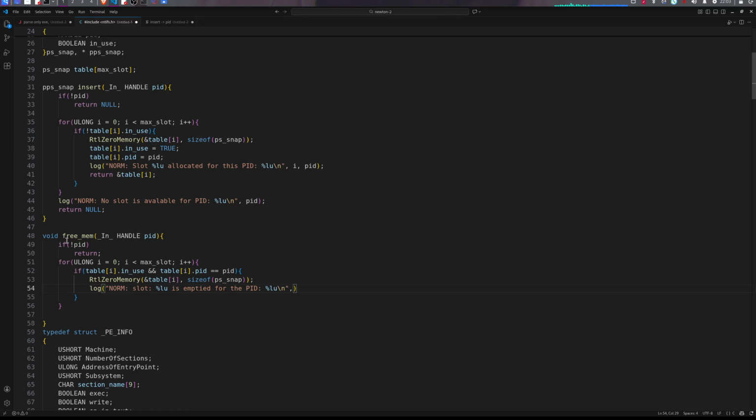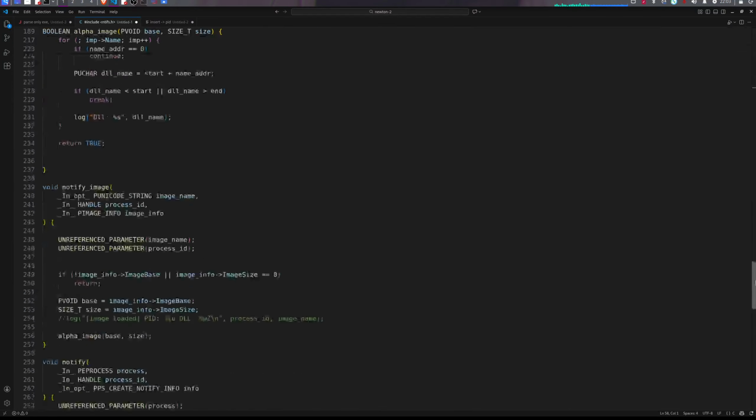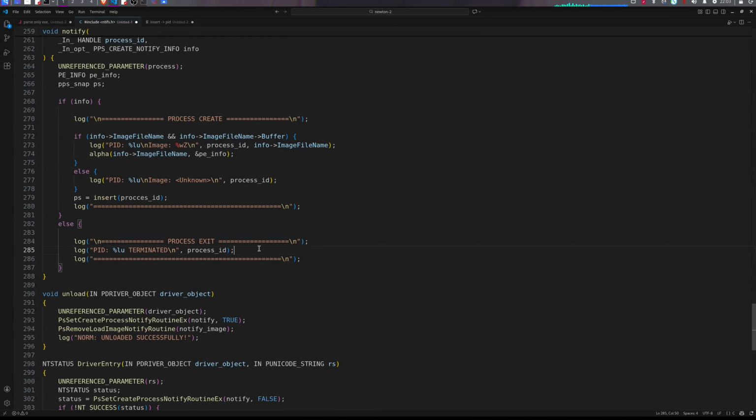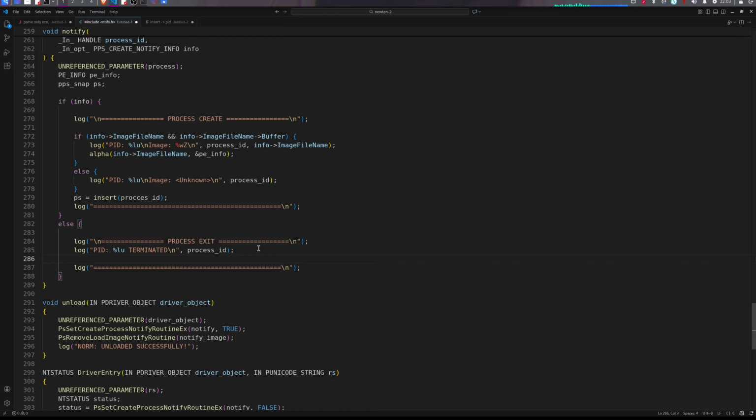Slot LU is emptied for the PID, that's it. And we have to pass things like I, another thing is PID, and I guess we are done. It's a void function, so it won't want anything in return. So let's pass it here when the process is terminated, and it's a void, so we don't have to create anything. So let's free mem and process ID, and we are done here.